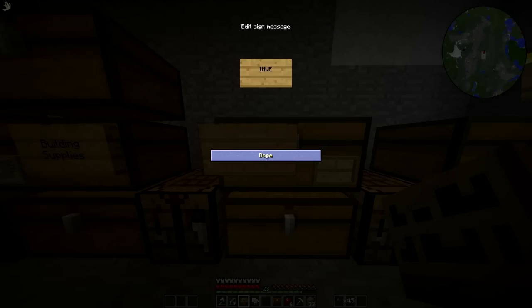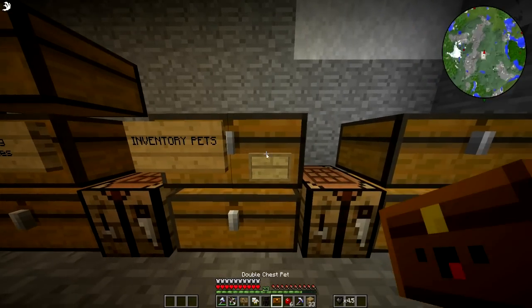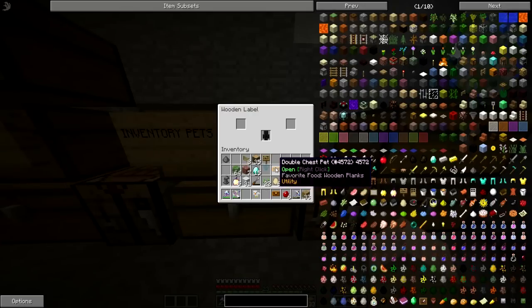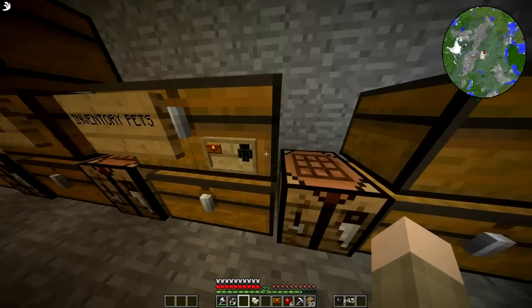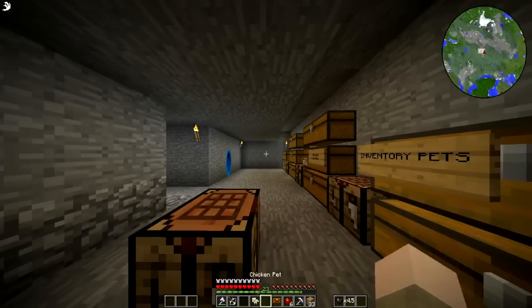And inventory pets. Perfect. And let's go ahead, I need an empty hand. So let's right click that, shift right click. And we'll throw the Enderman in and we'll throw a double chest on there. And we'll spread them out. Beautiful. Inventory pets. That looks fresh. And they still are animated on there, which is cool. The Enderman's blinking. Double chest isn't doing a whole lot, but that is pretty exciting.